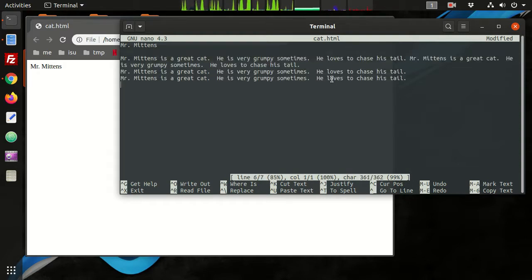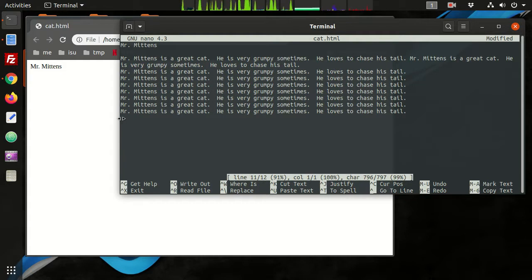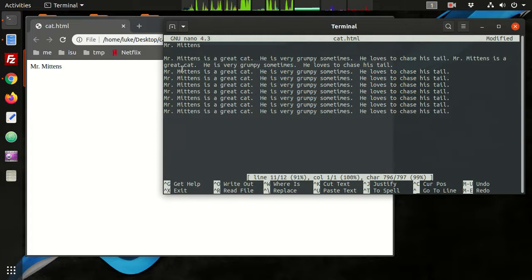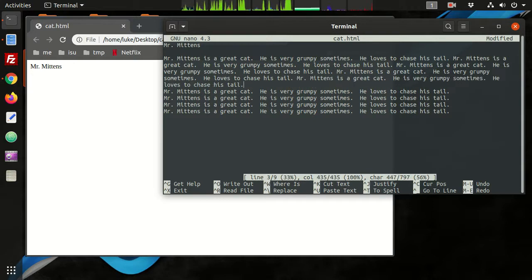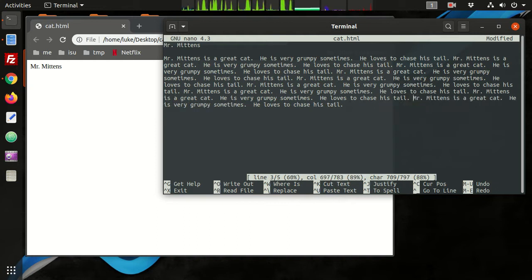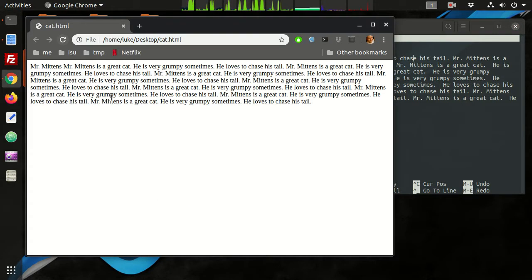So I'm going to paste this a few times so it's as if I have a paragraph of information. Right? And we'll make sure that this is all continuous, no new lines. Yeah, there we go. Alright, and this is just to simulate a bunch of text that we have. So notice we have Mr. Mittens at the top, that's kind of the title of our page, and then we have a bunch of text about him. Right? So we save this file and I can reload this in the browser.